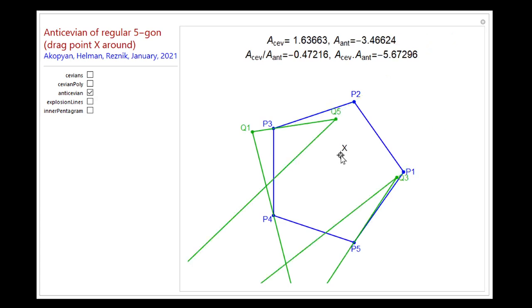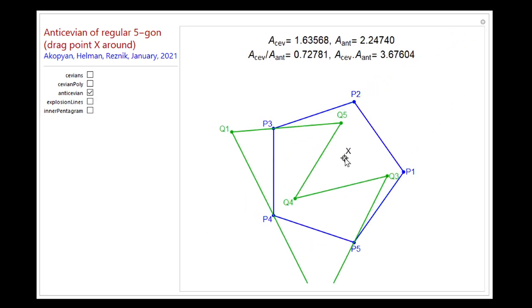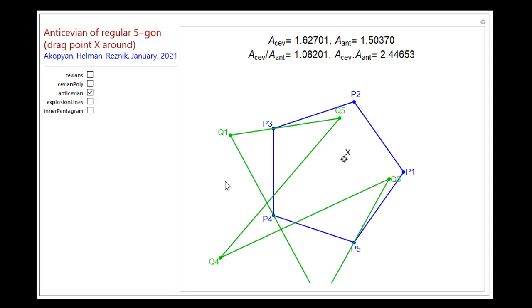I don't have a lot of mouse precision here, but let me see if I can find a position where I can show you a self-intersecting position of the anti-Cevian. So X is in a region here whereby Q4 has flipped through infinity to the lower left of the picture over here, and now this anti-Cevian guy is self-intersecting. I'm reporting its area. This is the signed area of the anti-Cevian, and I'm also reporting the ratios of areas here, and the product of Cevian to anti-Cevian areas, just to see if there were any interesting things.